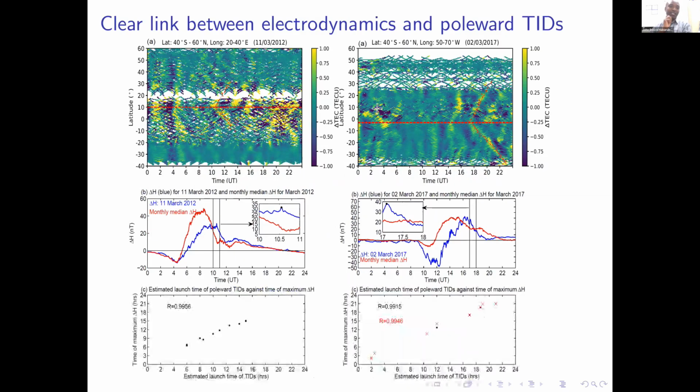So with that, let's look at the other cases. These are busy graphs, so I'll choose one to focus on, but the explanation is almost the same for all of them. Let us look at the one on your right-hand side: 40 degrees south, 60 degrees north, longitude 50 to 70 degrees west. That is the American sector, so let's focus on that. The red dotted line is the approximate geomagnetic equator. This is what I had already explained before. These are the fits, and this is another fit.